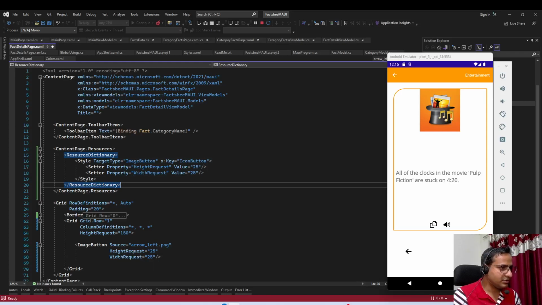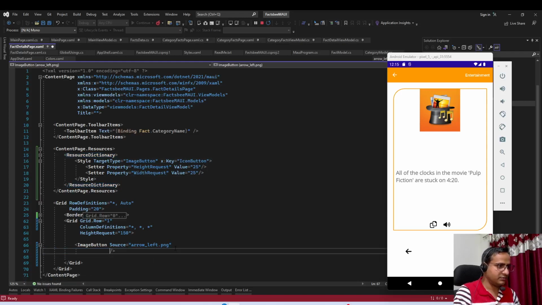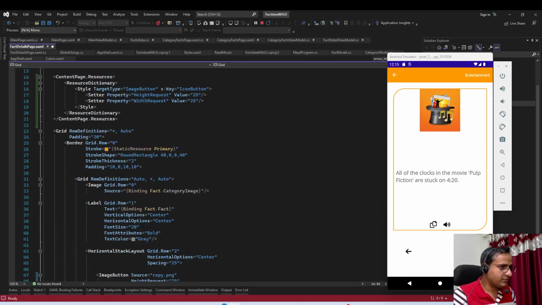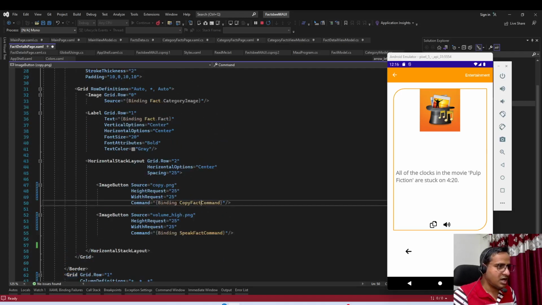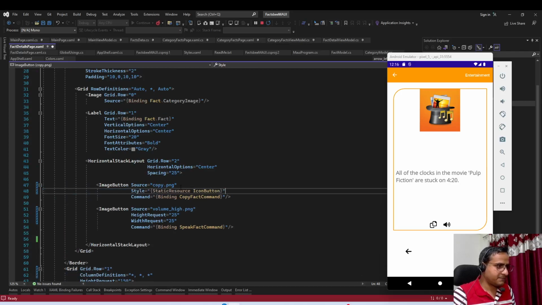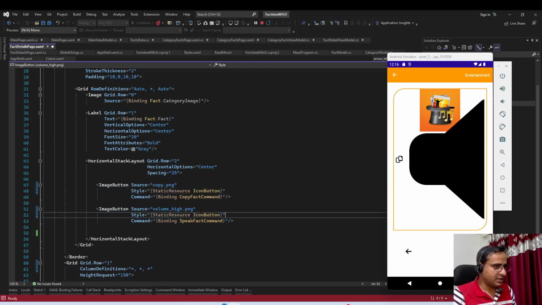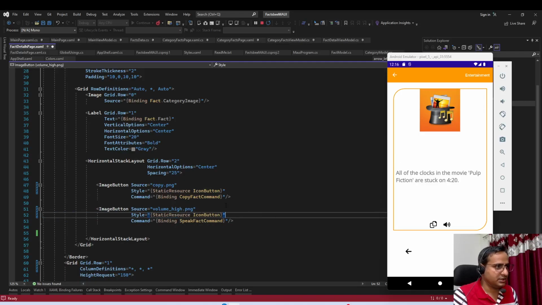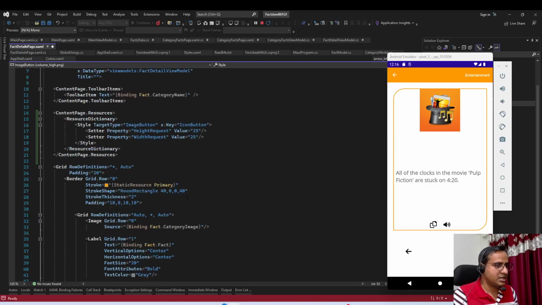So now instead of doing these things height and width, we can say style, and it will be static resource, and we can add icon button, and this is working. And we are going to do the same thing for our first icon button, this style, copy, and this speak, and yeah, it's the same.